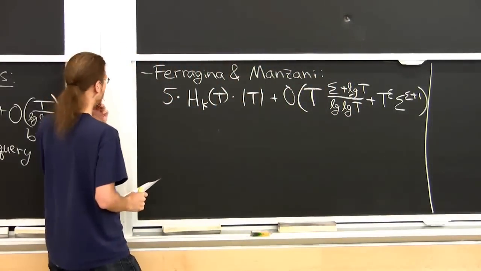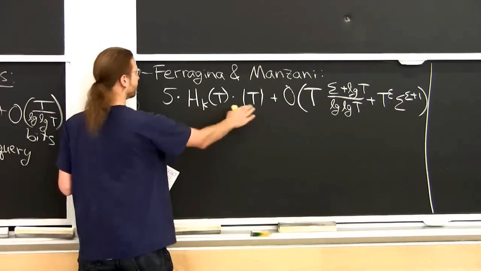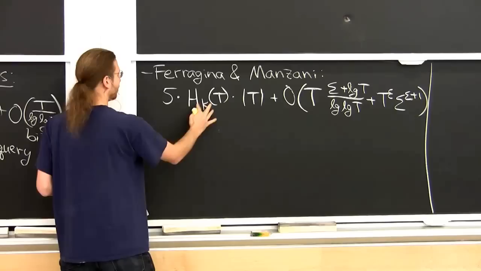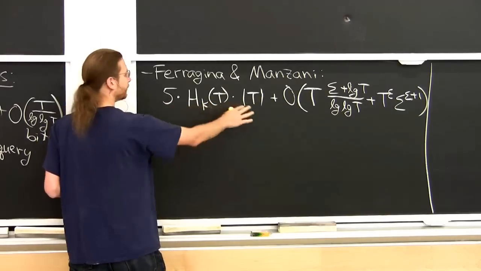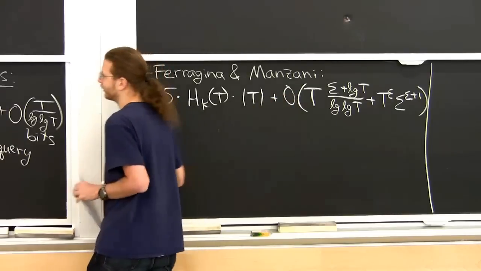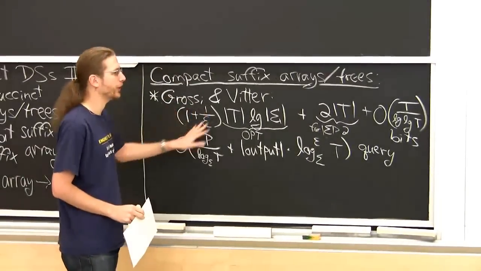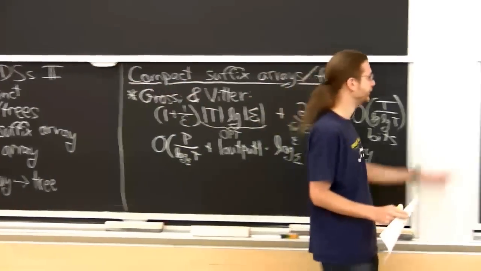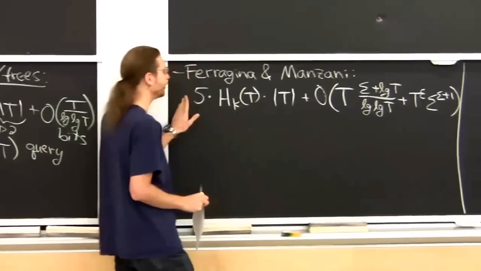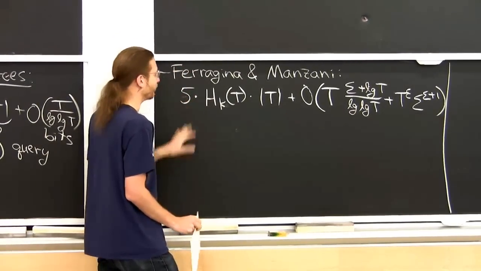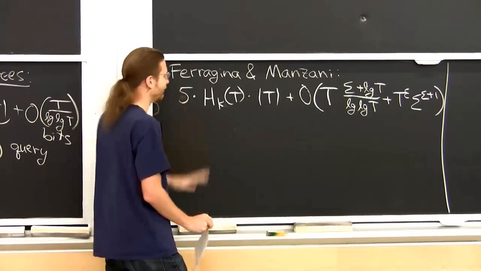Okay. Think of this right now as T log sigma. Ignore this H. This is entropy stuff. But if you think of this as T log sigma, we're getting 5 times T log sigma plus some lower order term. So it's a little less flexible over here. We kind of got to control the constant. Anything greater than or equal to 2 would be all right. Over here, it's always at least 5. This has since been improved. I'm just telling you the historical. These days, people can maybe get down to at least 4 or so. Actually, get down to 1. Talk about it in a moment.